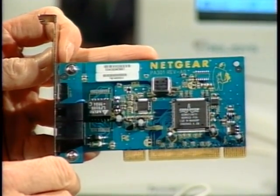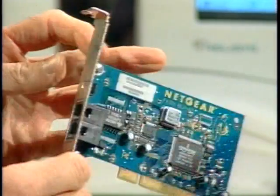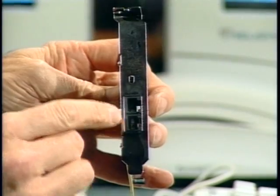First, a solution from Netgear that was just voted best of Comdex. Here from Netgear is Devoshis Pramanik. If I want to make a network at home using Netgear, what do I need to do? We have two products you can use for your PCs. This is a PCI card you'd put in your desktops — you simply put it into a PCI slot, and it's got RJ11 phone jacks. We're using standard phone lines in your house that normally run from room to room.